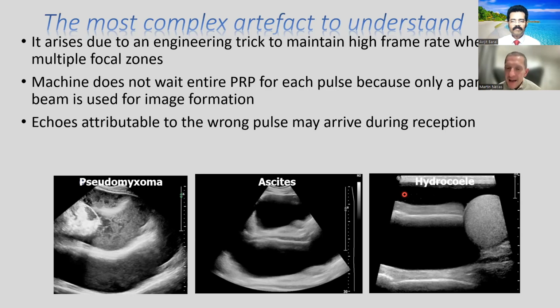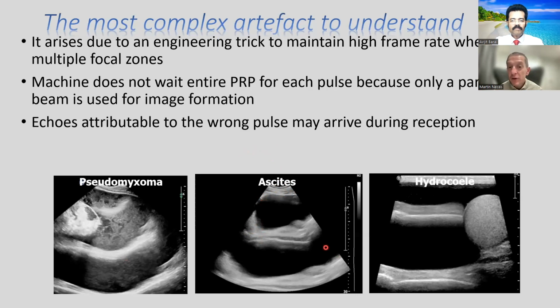What happens in that example is that this first beam is emitted, echoes are gathered, but the first beam continues to propagate. The second beam is emitted, the first beam is still propagating and generating echoes, and those are now returning to the transducer, and the machine assumes that these echoes have come from the second beam, which is the current beam in transmission. And those echoes are then misregistered, which is why this artifact is called range ambiguity. It's an ambiguity as to the depth range of the echo. It produces very bizarre artifacts where there's often miniature versions of the same object, and the real object or real boundary is really the deepest boundary in this case.